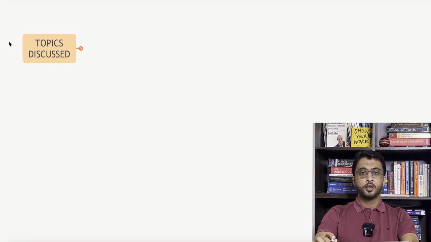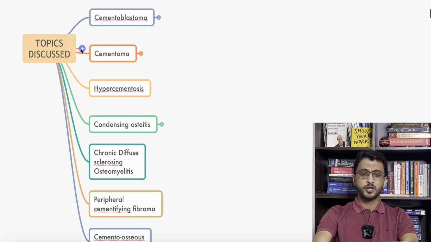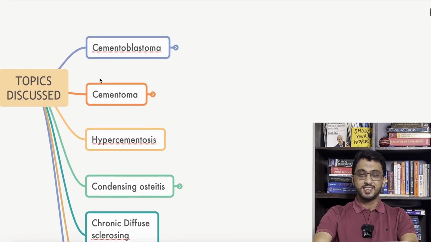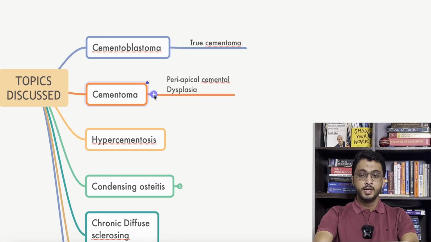So today our topic of discussion will be based on oral pathology, and we will be discussing the following topics, which are always very confusing for most of the students. Let's understand the cementoblastoma, whose other name is true cementoma. There is another, in fact a false cementoma, or just known as cementoma, but now this has another name called periapical cemental dysplasia. Then we're going to understand a very similar lesion radiographically, which is hypercementosis.